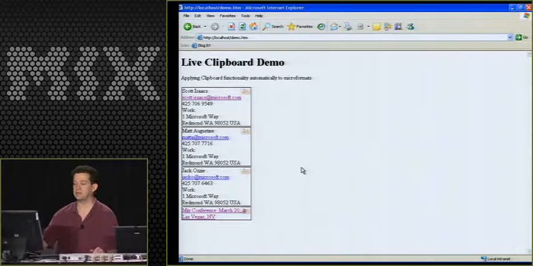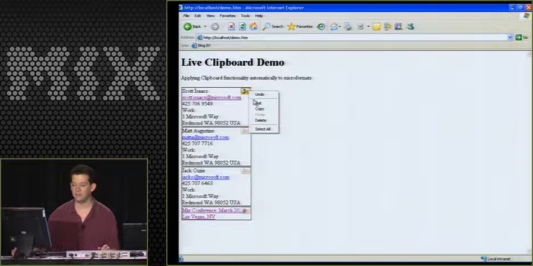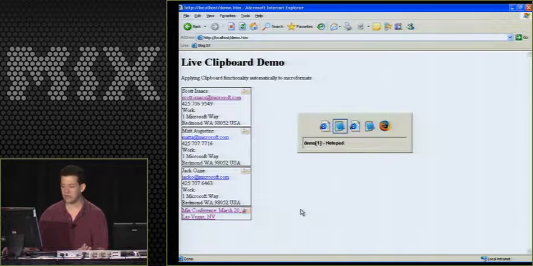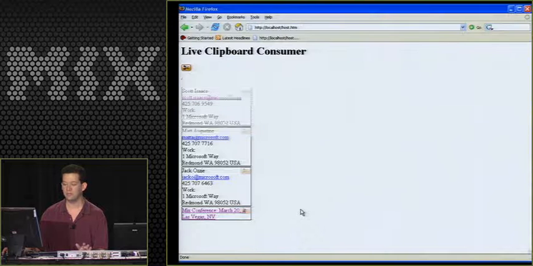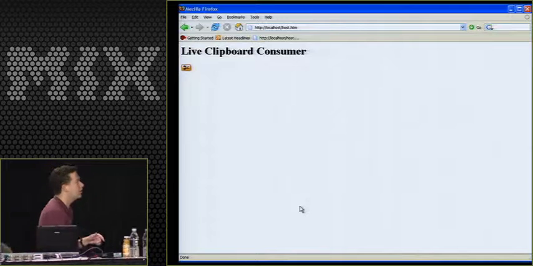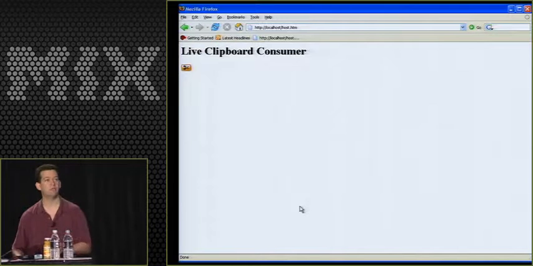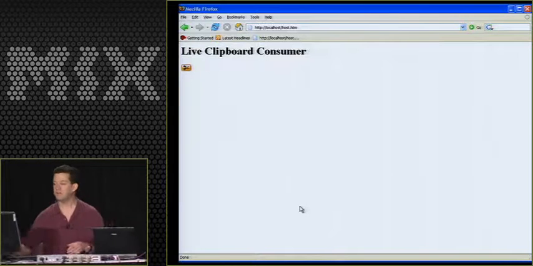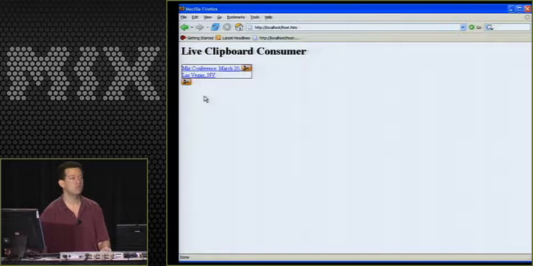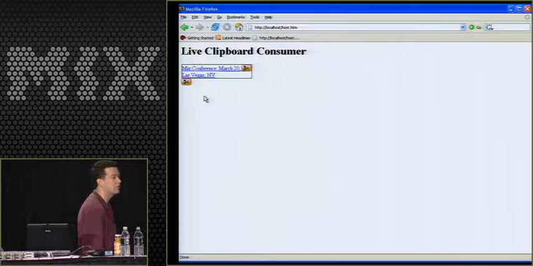Well, this is getting back to the value. So let me copy the hCalendar. This is an event. Now, in reality, I wanted to keep this demo simple. The first thing I want you to notice is that I went over to Firefox. So this shows you how interoperable the whole system is. I copied it from IE. I'm now in Firefox. I'm going to paste, and I dropped the calendar into this other page.